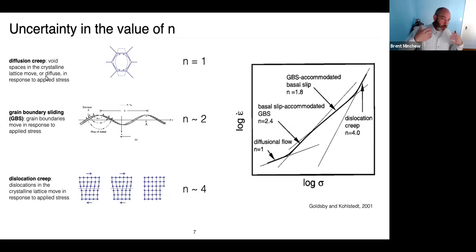So as I mentioned before, all of these creep mechanisms are going to be operating all of the time in some manner. But what's really interesting to us, or what's really important to us, is thinking about which ones are dominant. So what is the partitioning of the total creep, the bulk creep behavior of the material, between these different specific creep mechanisms? And it turns out that ends up being a function of the stress itself, which is an interesting piece of this rheological story, which is to say that the value of the stress exponent is itself a function of stress.